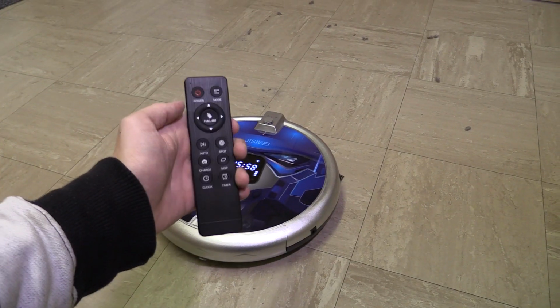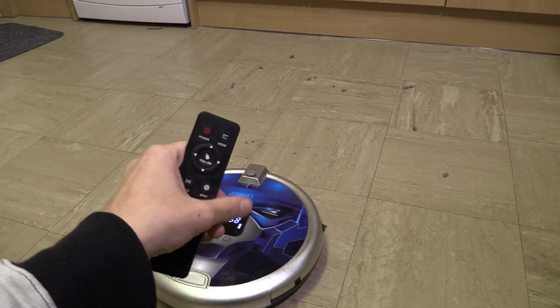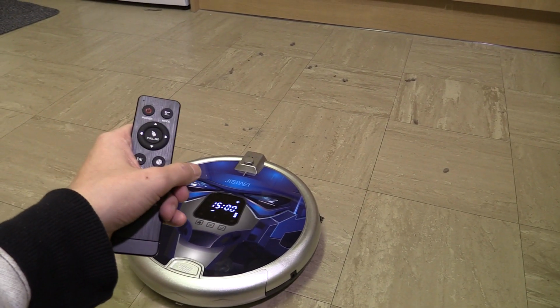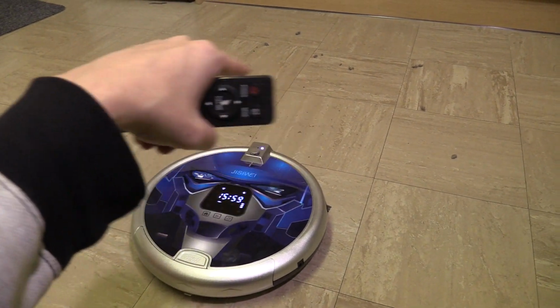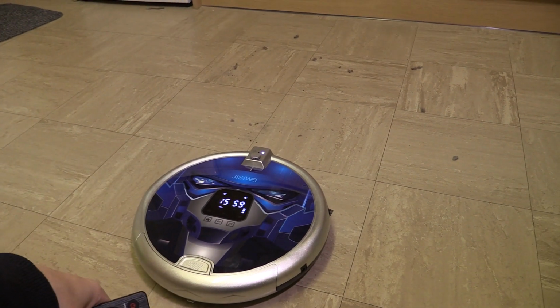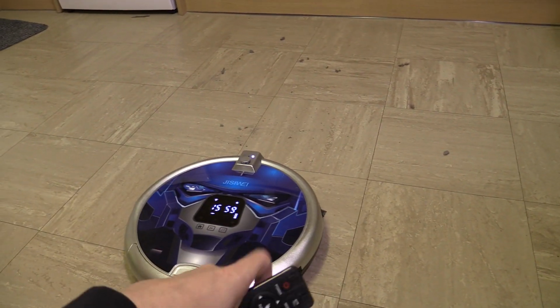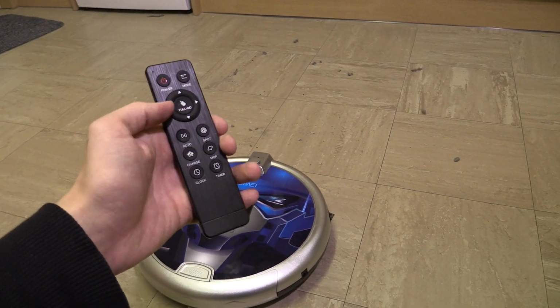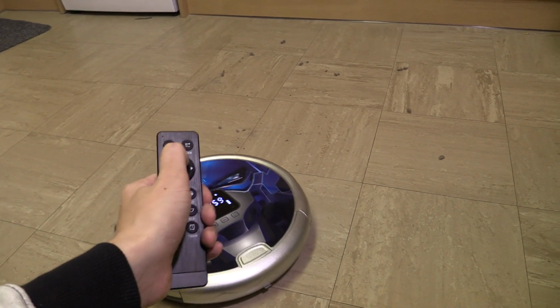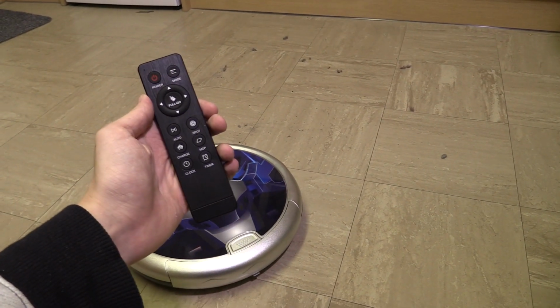So now the robot's turned on, we can use this remote control. If you put it in full auto, he'll pretty much just drive around the room in a random pattern, but he will cover the whole room eventually, and usually in more than one pass. You can also do spot clean, where he'll just go around and around and around, making a bigger circle. So if you've got quite a confined mess, like I have with this dirt on the floor here, you could put him in the middle and then put it on spot mode. You can also just drive him forward manually. So if we press left, forwards, back, we can just drive him like that manually.